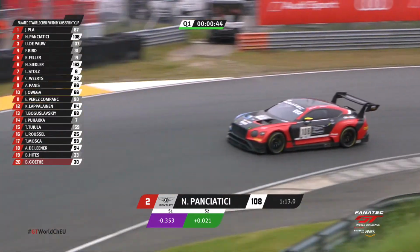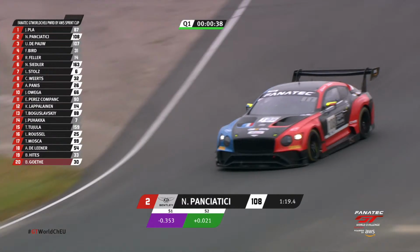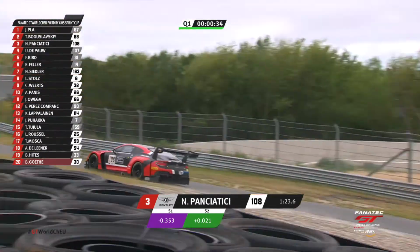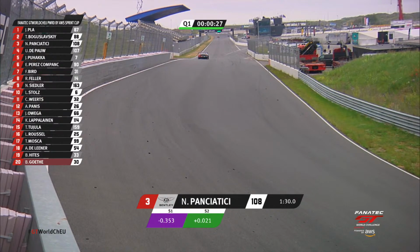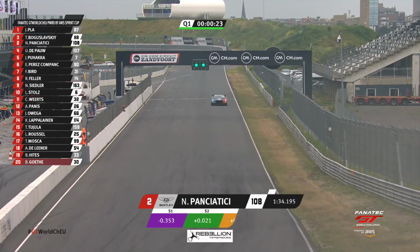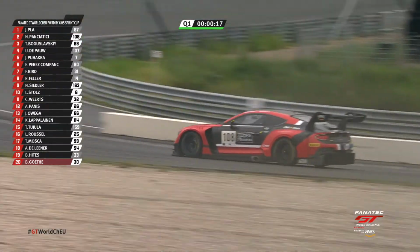So this car, absolute best sector 1, personal best sector 2, and now Nelson Panciatici comes towards the Kumho box, up towards the Ari Leindijk corner, runs it wide there, doesn't he, up against the gravel on the outside of the road. So this car is third, because Boguslavski has gone second on a 34.3. Panciatici needs to be in the very low 34s, and it's a 34.1 to go second fastest. He's 5 thousandths of a second slower than Jim Pla for the front row of the grid.